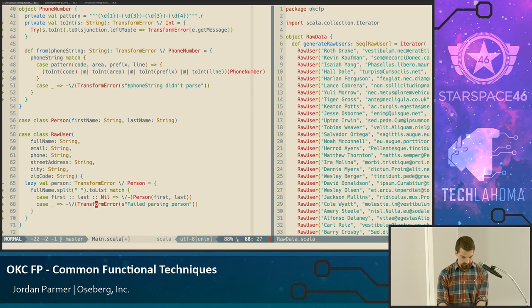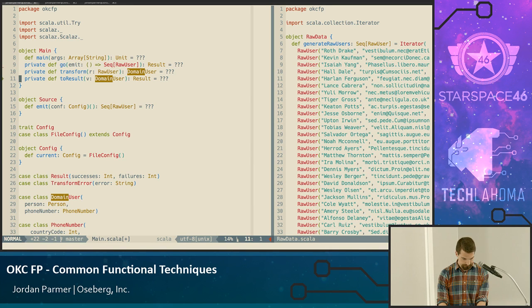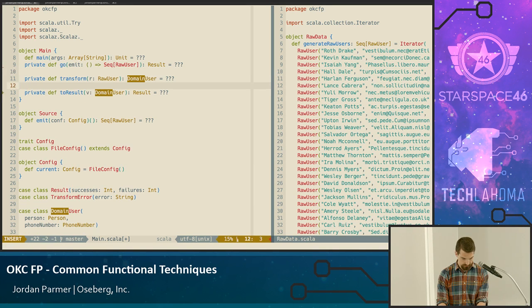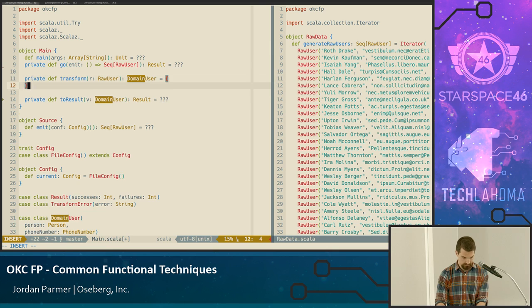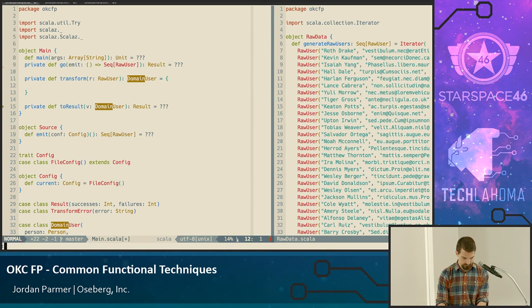All right, which brings us to our transform function. So let's pluck this guy out up here. I'm just now realizing we are not going to finish this, but that's okay. Let's get a few interesting things. Okay. So now I have enough to convert a raw user to a domain user. What that's going to look like is, first of all, I don't want to return a plain domain user. We're going to keep the disjunction going all the way up. All right?